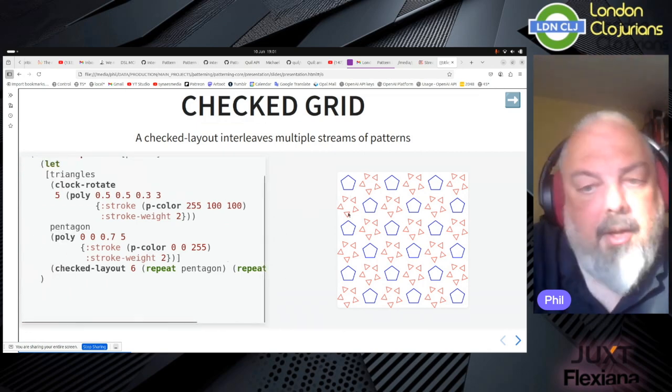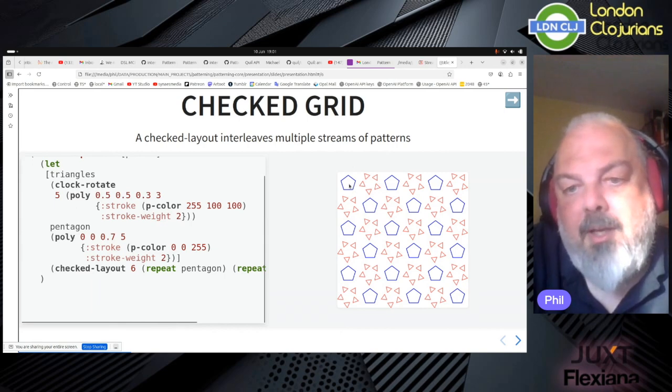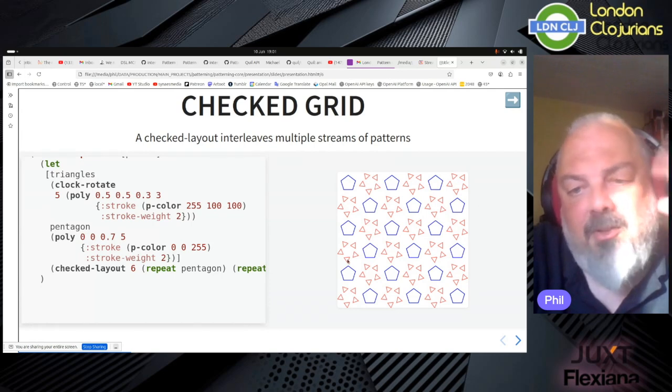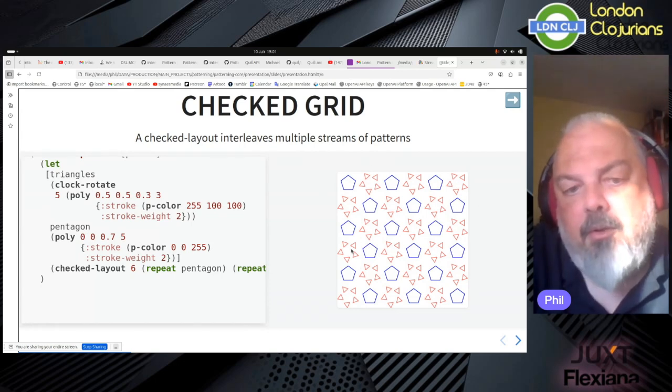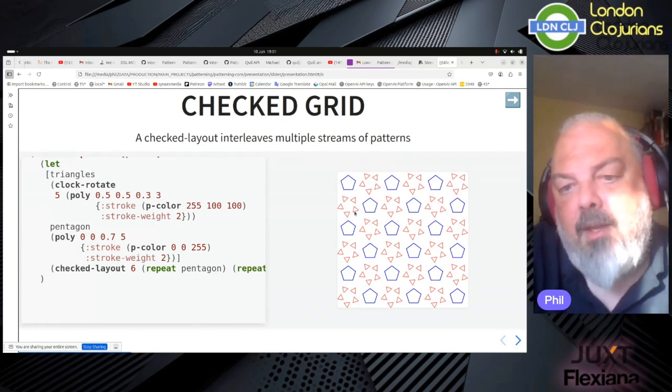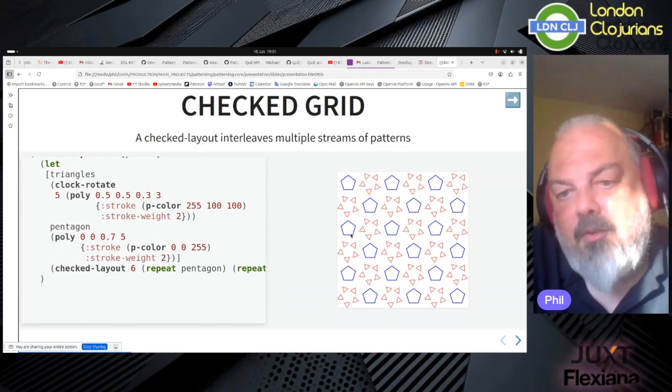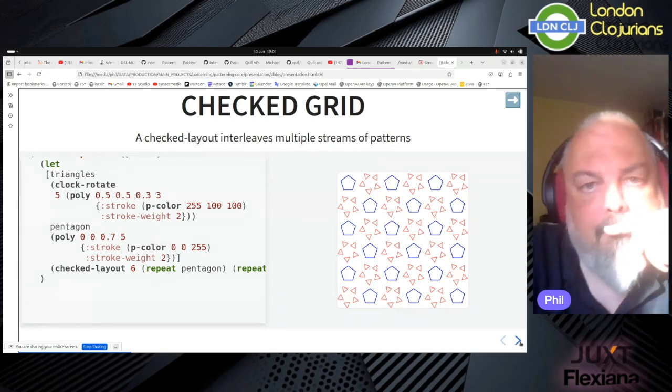The other thing that's slightly weird here is, on the whole, we tend to fill things in vertical stripes rather than horizontal stripes. You can turn that around, but by default they do that. So it takes a pentagon, then one of these other things, a pentagon, one of these other things.